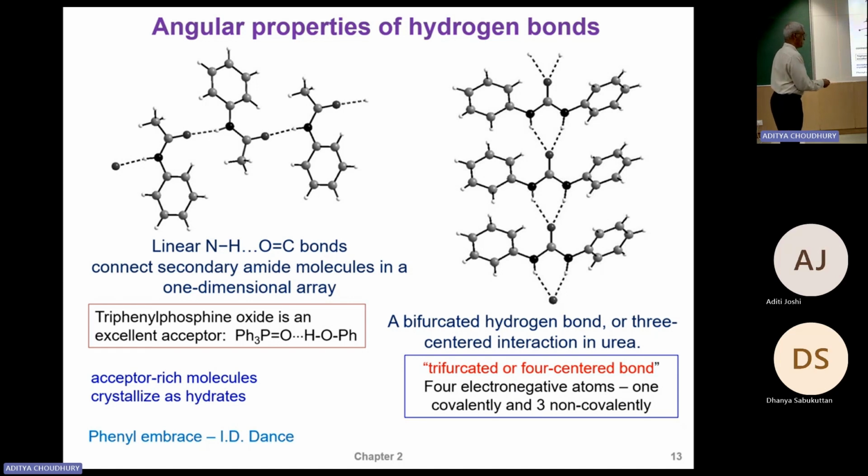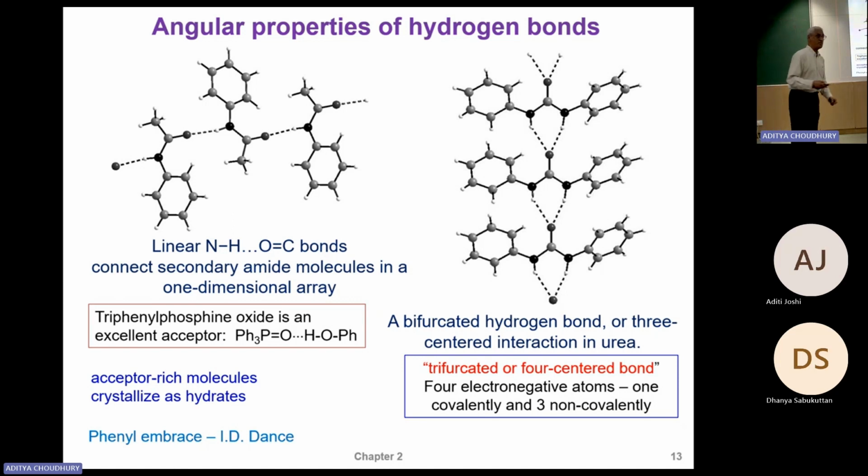And you have electronegative atoms bonded, non-covalently, to three. You can have different types of hydrogen bonds that are possible. In this case, what will happen when you have more acceptors, like nitrogen atoms or carbonyl oxygen? That happens in most organic compounds. When you have something like that, you will have more acceptors, but you don't have many donors. So it will look for donors for all these nitrogens or carbonyl oxygens.